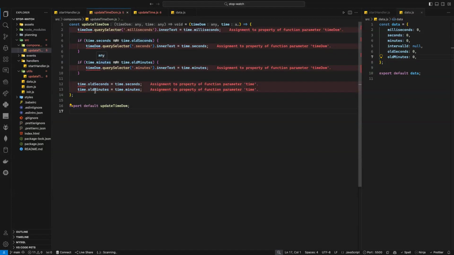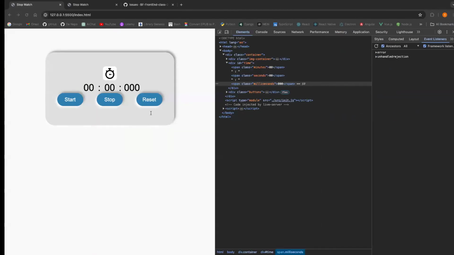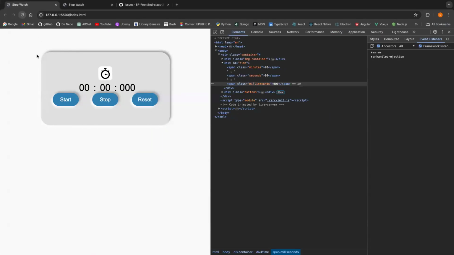If they are the same, it will just do nothing, but it needs to update the old second, because when the second arrives here, it will change. Next time it will change. So old second now will be equal to time dot second. I will debug this code to show you what I mean. But now if I go here, I refresh, I say start, that's mine, right?